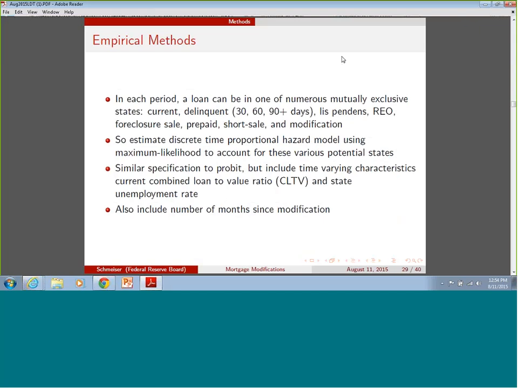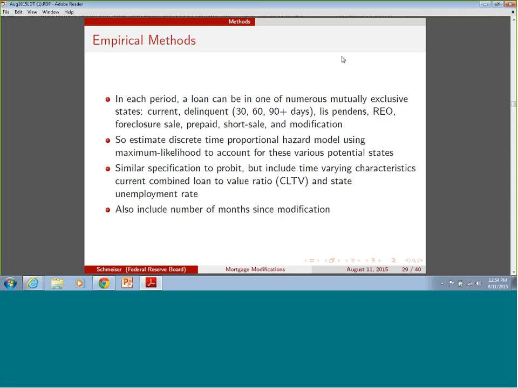So, just in terms of the probability analysis for the characteristics of the loan at origination and modification, I want to highlight that FICO scores are particularly important. This is the FICO score at origination. This could be years and years prior to the modification occurring, and still, it's significantly predictive of subsequent loan performance.